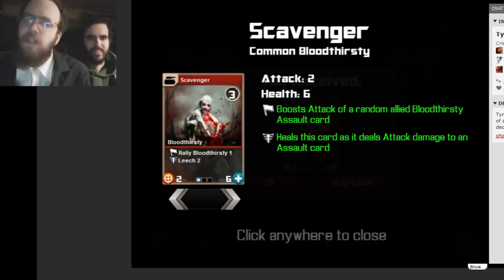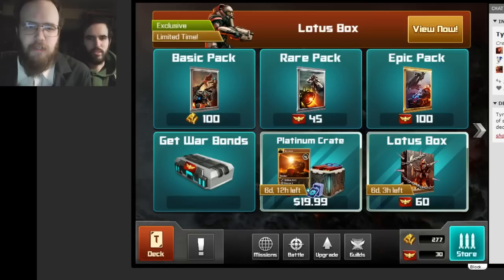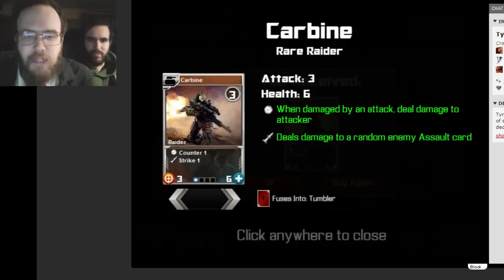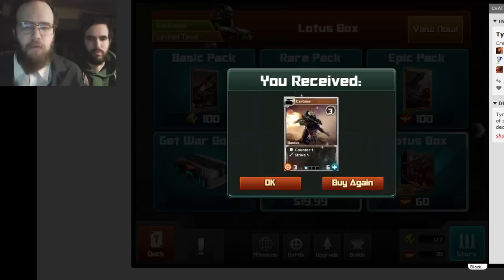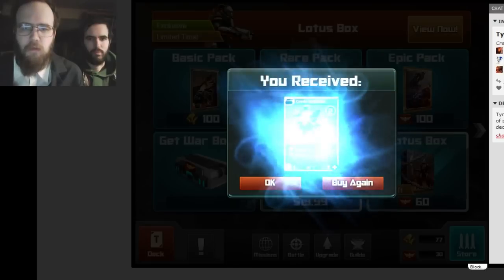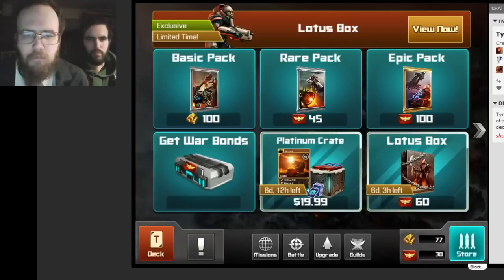I don't think I want this guy in my army, actually. I think this thing needs to stay away from my... Do you want to scrap it? I think so. Ah! What's this? A counter and a strike. Carbine. Okay, it's a guy with a carbine. Why not? And I still have money? Credo Defender. Armor and Siege. Well, it's not terrible, I guess.